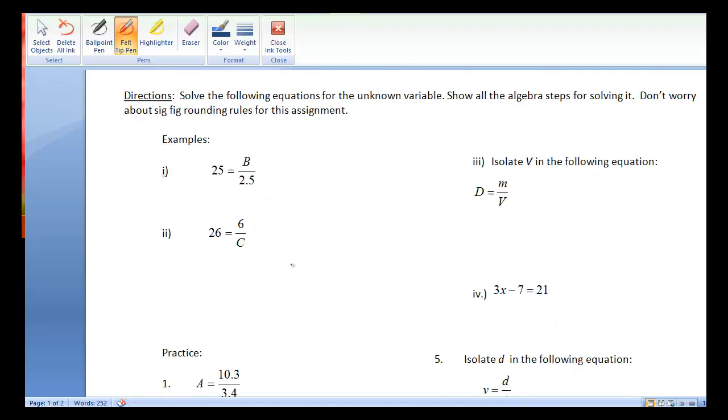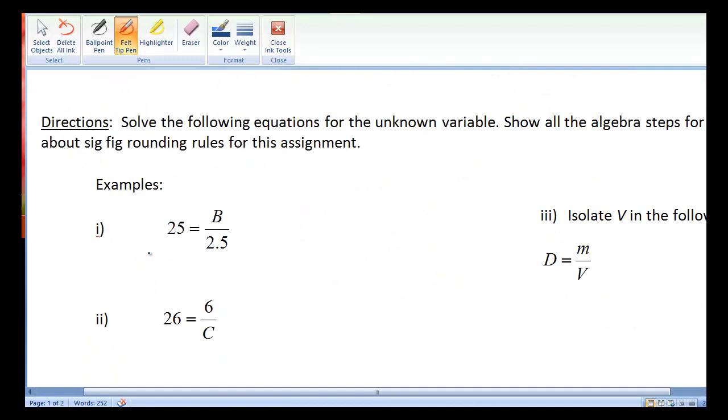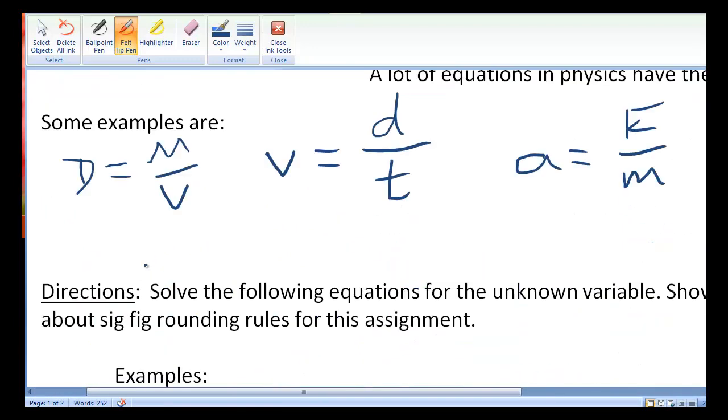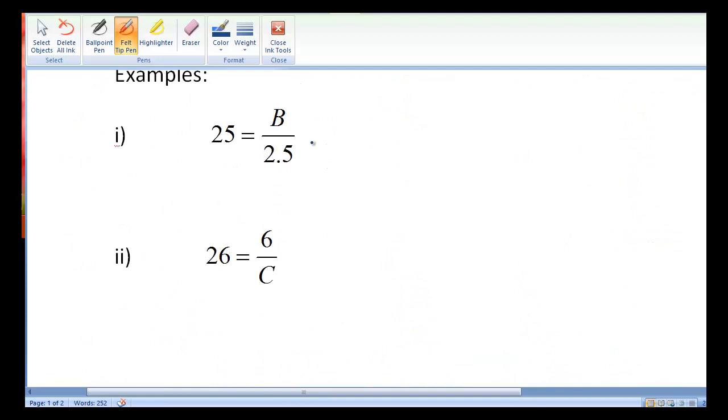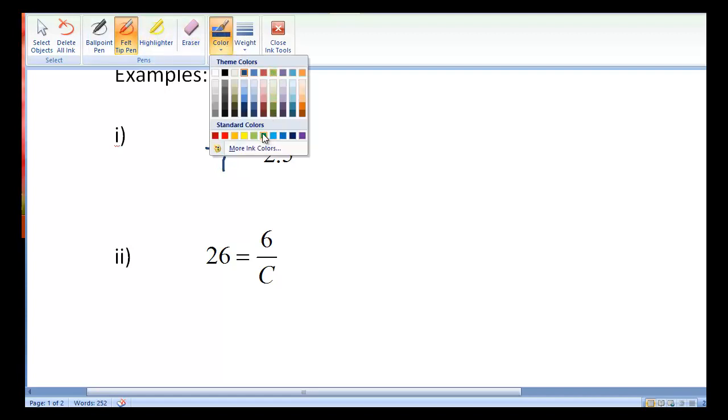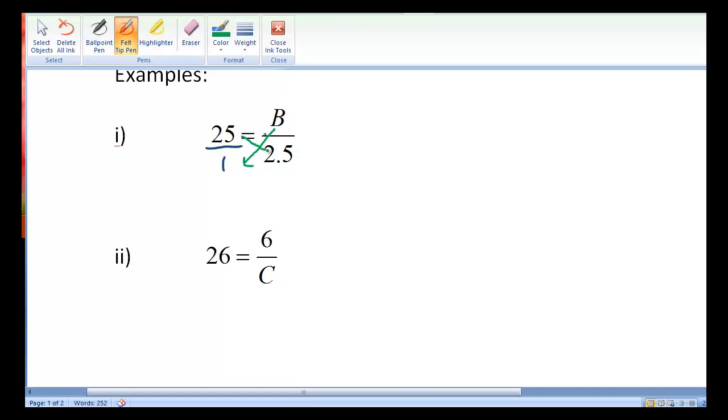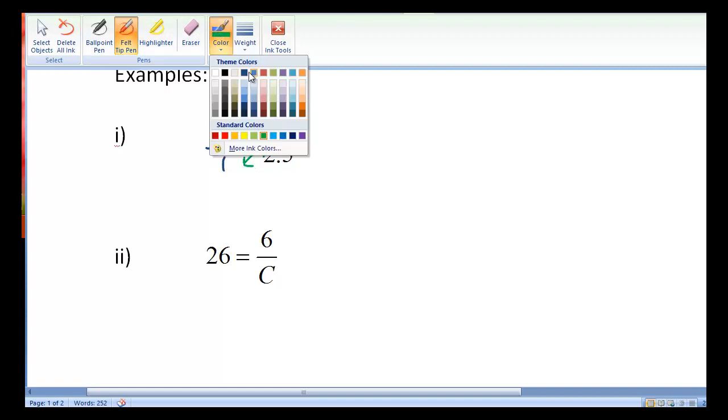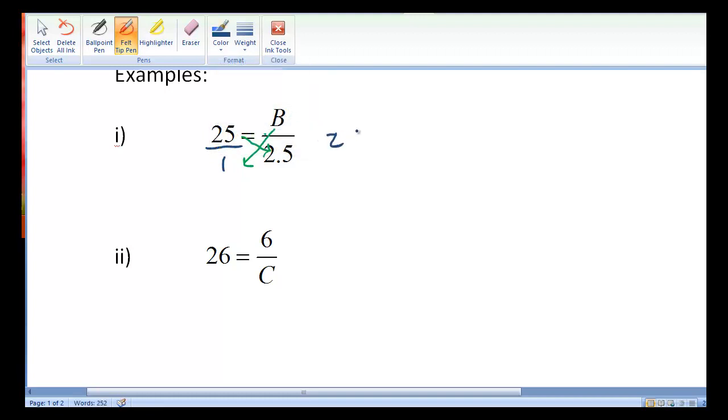Let's take a look at the examples here. I'm going to try to zoom this in to make it easier for you to see. We have 25 equals b over 2.5. A common way to do this is put 25 over 1, and now we can do what we call cross-multiplying. 25 times 1 equals, sorry, b times 1 equals 25 times 2.5. And we end up with 25 times 2.5 equals b times 1. This is 62.5 equals b. If you want to know if our answer is correct, we can always just plug it back in.